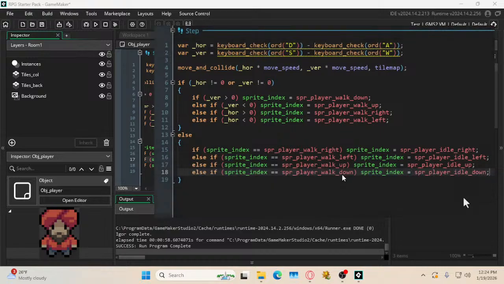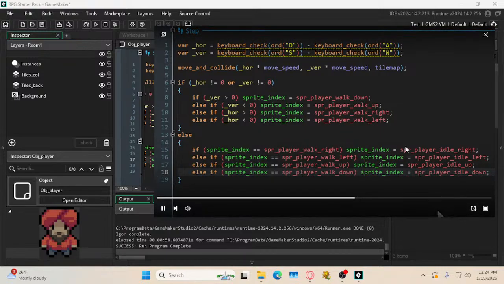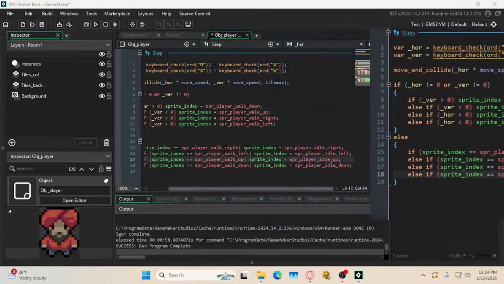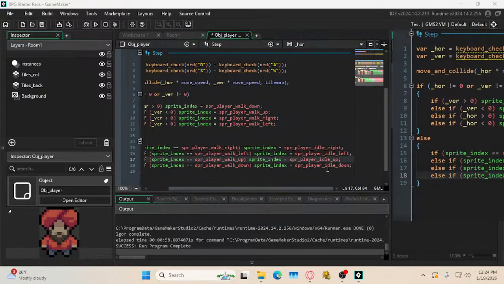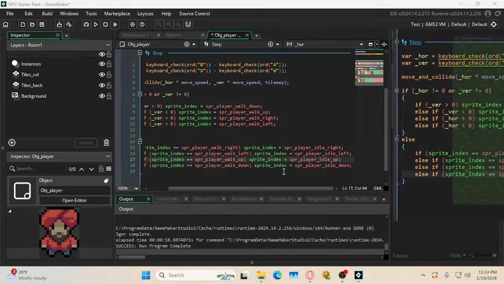Again, this might be a lot if you're new, but if you stop to look at it and try to understand the logic, it's actually pretty straightforward. Also, if you're wondering why we've used 2 equal signs here but 1 here, it's because you use 2 equal signs when comparing 2 values in an if condition, but you use 1 equal sign when setting the value of a variable. Now run the game by pressing F5.